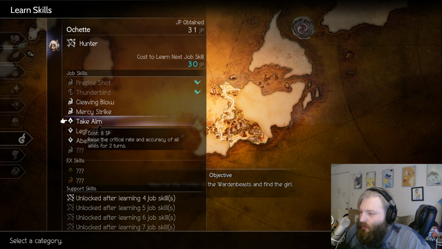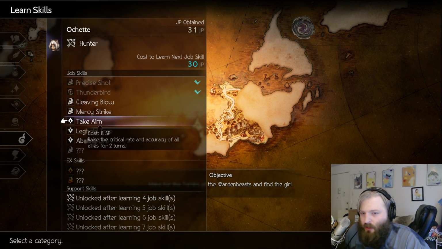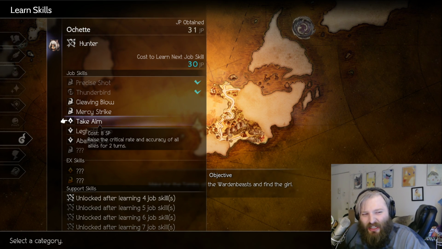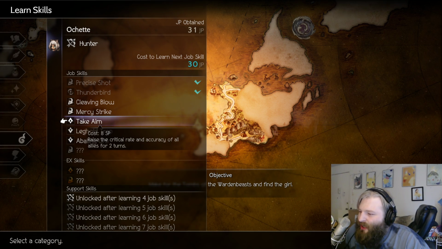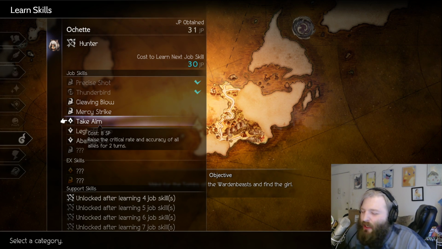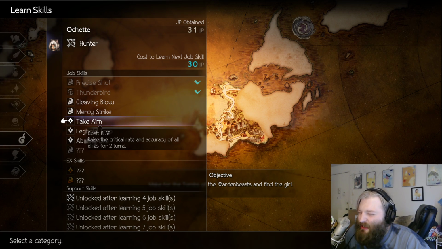Increase all allies' critical rate and accuracy for 2 turns. That actually seems pretty good. I don't know if it's going to be as good in this game as it was in Octopath 1. We're going to need more abilities with low accuracy that hit a lot of times for this ability to be good, because increasing accuracy when you're already almost always landing hits is not very good.